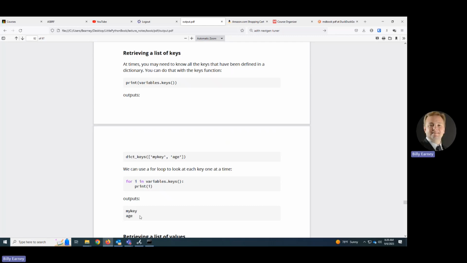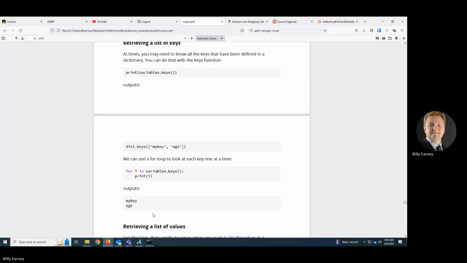So what I would suggest that you do is maybe create a dictionary, add some items to it, then try to run a for loop and see what it produces for you. Maybe run it a couple different times and see if it actually produces it in the same order each time. It may output it in the same order every time, but that's not guaranteed. It could actually have the output, instead of saying my key and age, say age and my key the first time you run it, and then the next time you run it, it's switched around the other way.